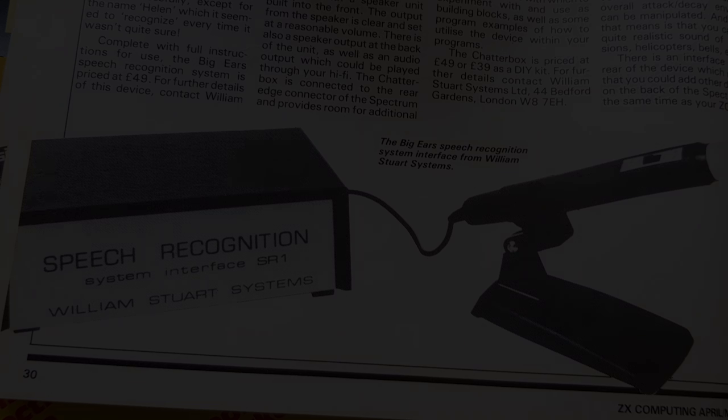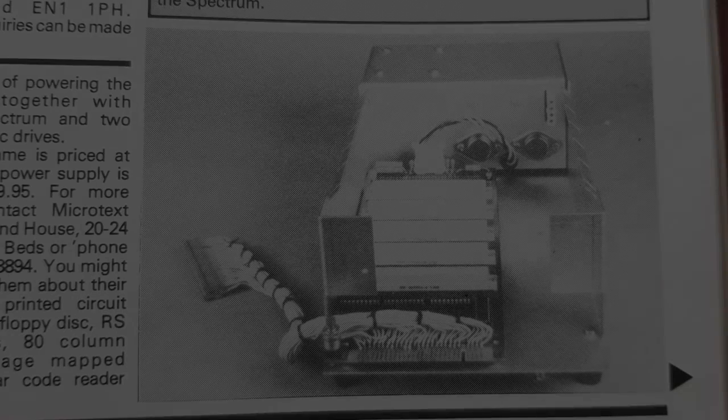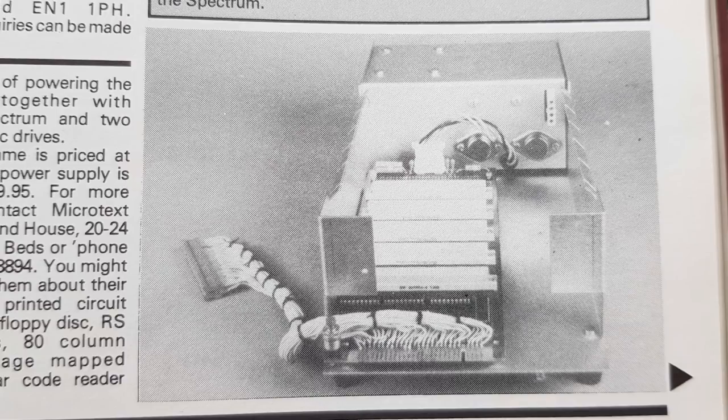Now onto some things you may not know. The Muck Bus — a strange name for a strange piece of kit. For the user who wants everything, this was the logical thing to come up with. It's a box that sits behind the Spectrum and extends the expansion port, allowing multiple devices to be connected in a neat vertical way. There's also an optional power supply, so you could avoid frying your Spectrum if you had a lot plugged in. Although a logical idea, it doesn't address the problem of devices being incompatible. There were a lot of things planned, including a disk interface, 80-column video output, and a printer port.